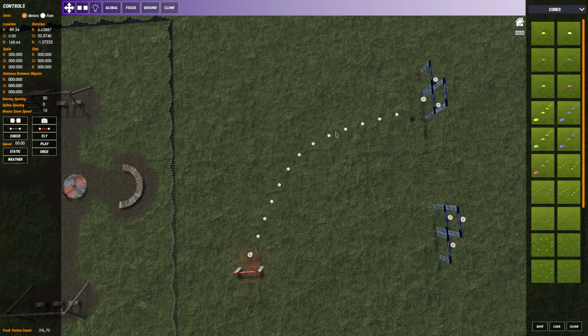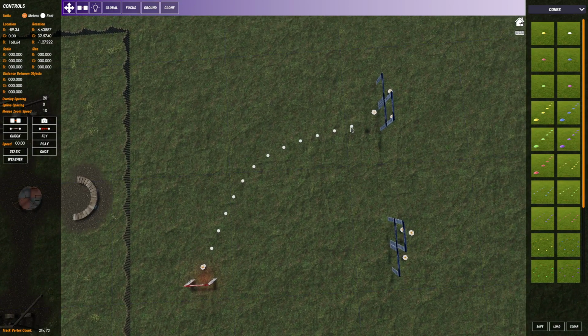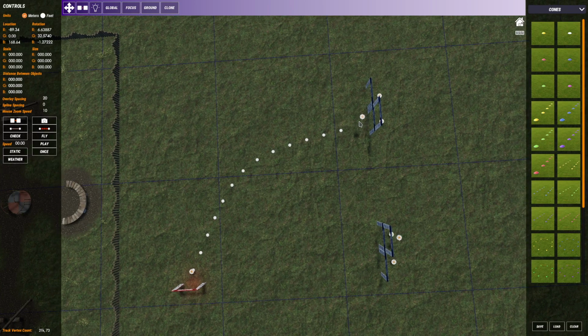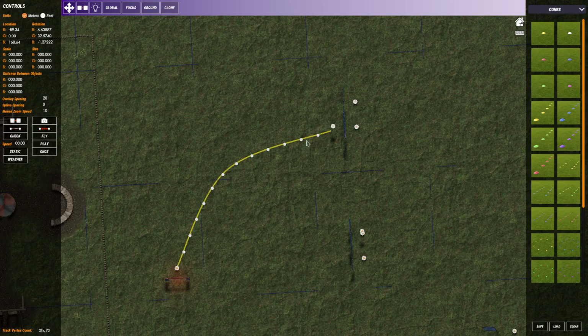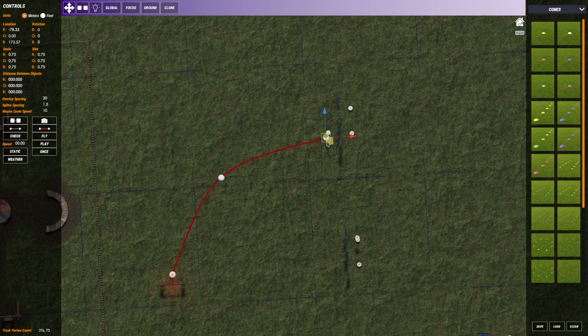And once you've placed these, you can edit these around if you need to. I may actually move this up because you can see it's kind of far away from that gate. So I'll go back into orthographic, right click this. I'm going to do Control D to get everything off of there. You can move the spline while things are on it and they'll try to snap to it, but it can be kind of finicky, so I usually just like to get rid of things before moving stuff around. And I'll move this one around a little bit.